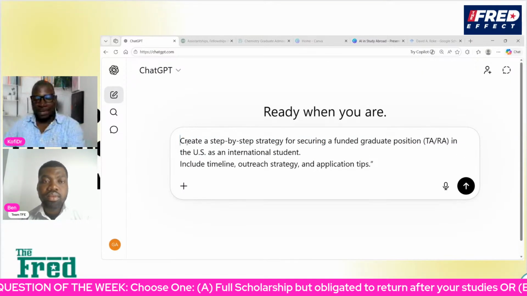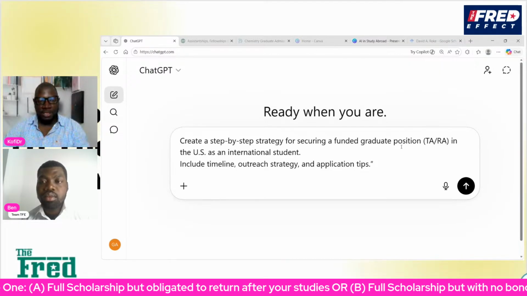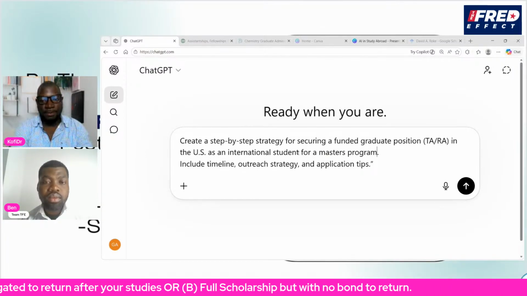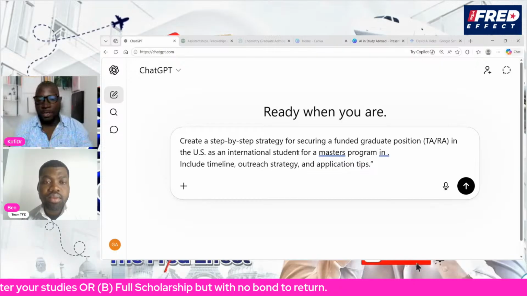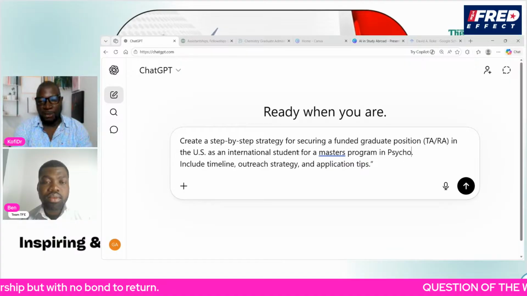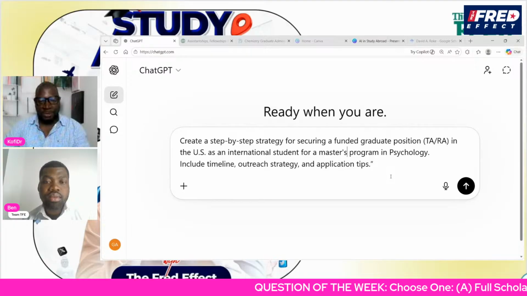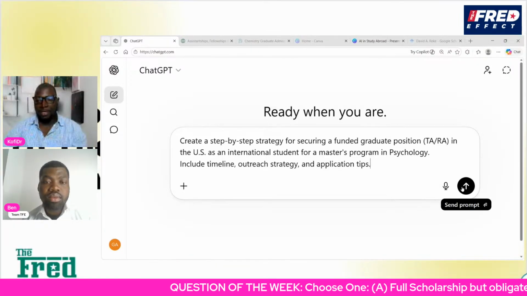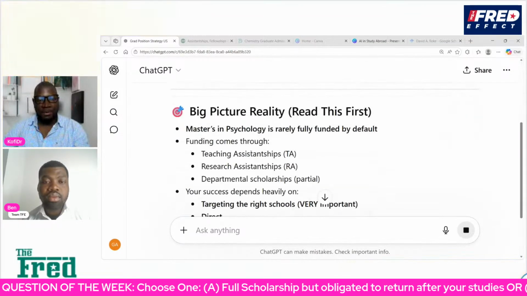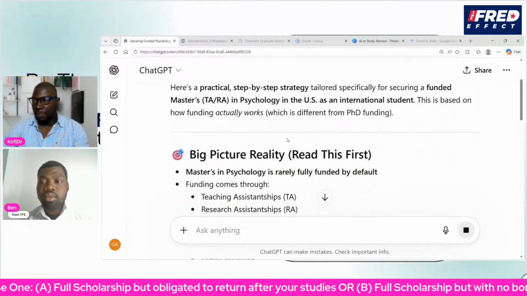So I'm going to say: create a step-by-step strategy for securing a funded graduate position in the US as an international student for a master's program in, let's say, psychology. Include timeline, outreach strategy, and application tips. This will help create a step-by-step strategy for securing a funded graduate position in the US.